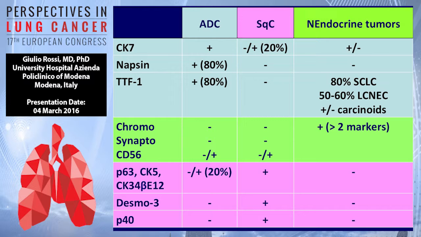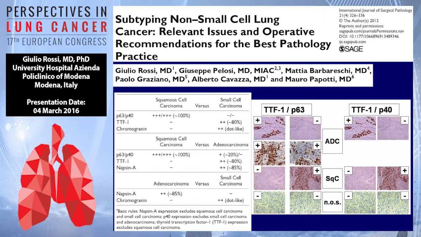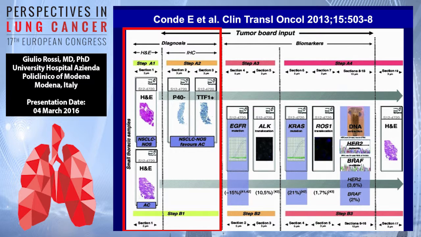The first point is to fix the histotype of the lung cancer we are analyzing. There are other biomarkers we can use in immunostains in routine practice, but the most important ones are TTF1 and P40 for specificity and sensitivity. We summarize the differential diagnosis in routine practice between adenosquamous and small cell lung cancer in this paper. If you use TTF1 and P63 or TTF1 and P40, it's important to have clear rules because it's not easy every time to define the histotype.